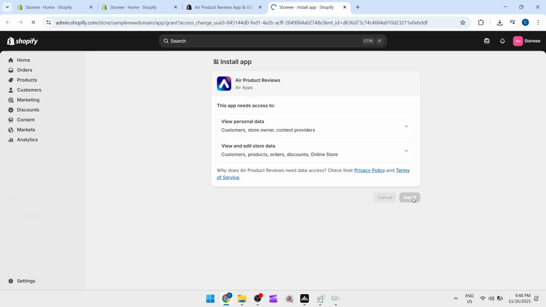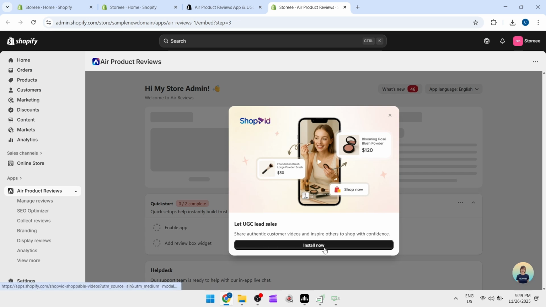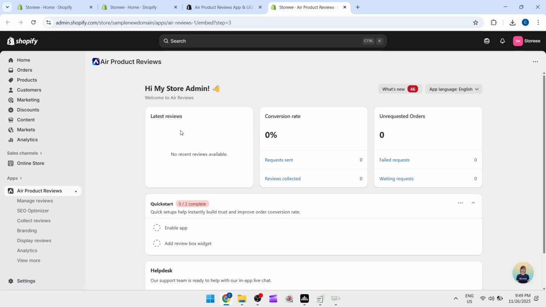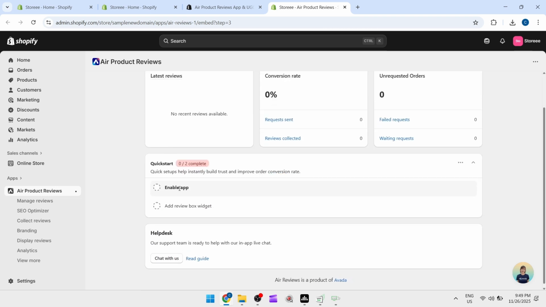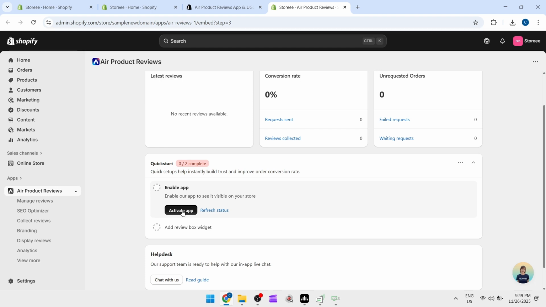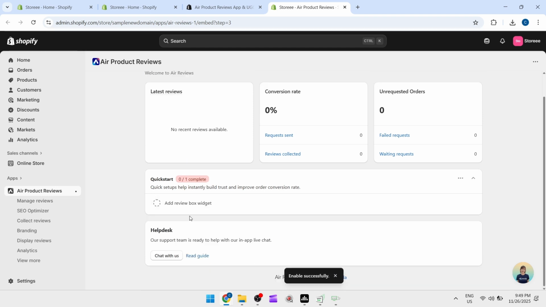Shopify will guide you back to your store's admin to finish the process. Here, you'll be asked to grant access permissions. Review the permissions carefully so you understand what the app can see and do, then click to approve and continue. This is standard for apps that need to display content on your storefront and interact with your products. After installation, the app will open with its setup or configuration screen.